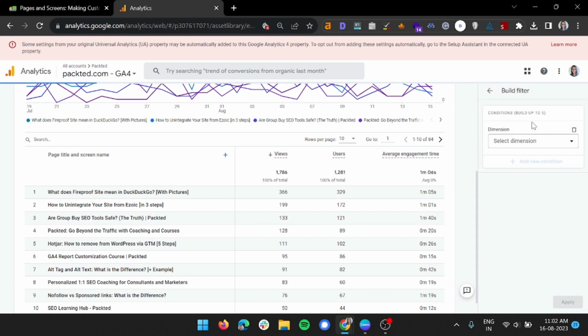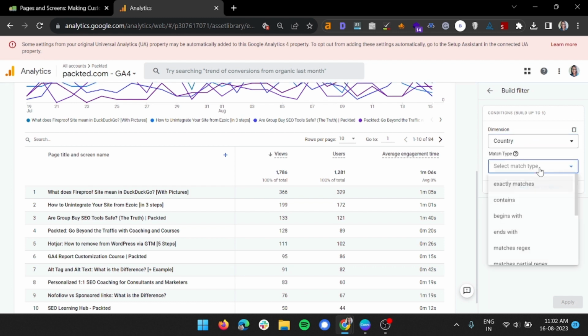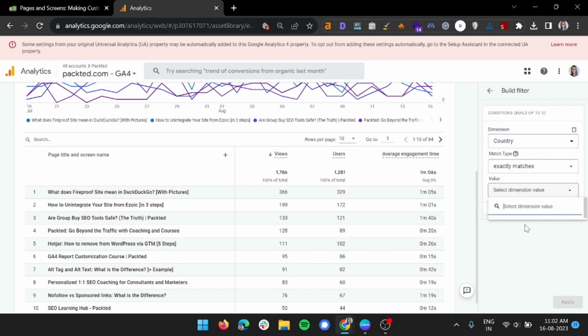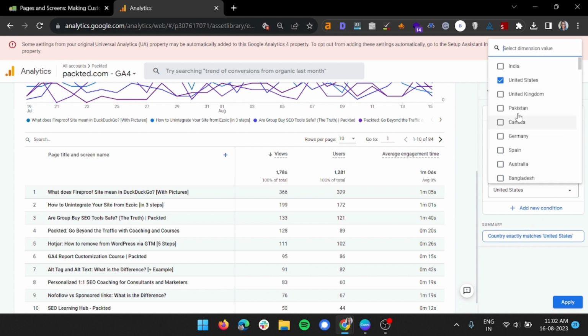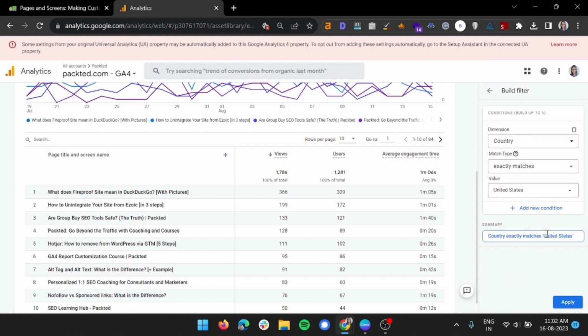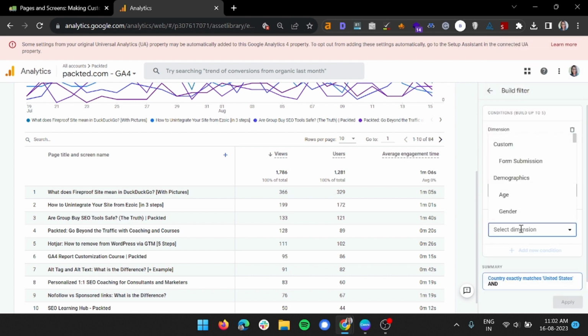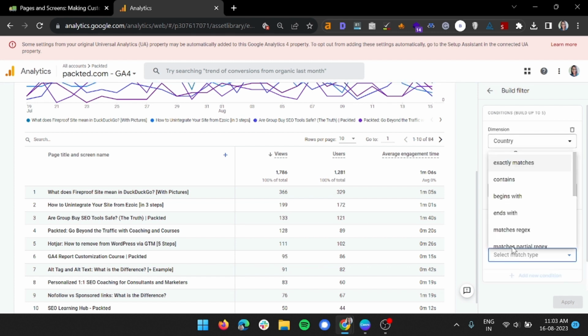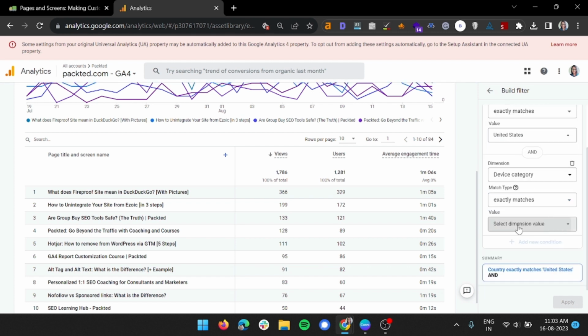So for this we will just select the country, exactly matches United States or any other country, or if you want to select more than one country or something like that. And because you are targeting mobile devices only, you can just click device category, exactly matches, and mobile.